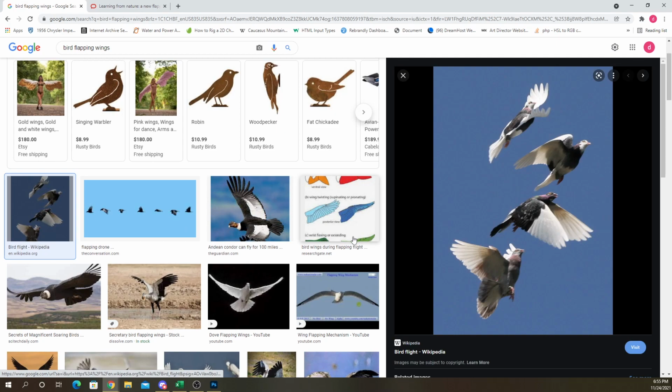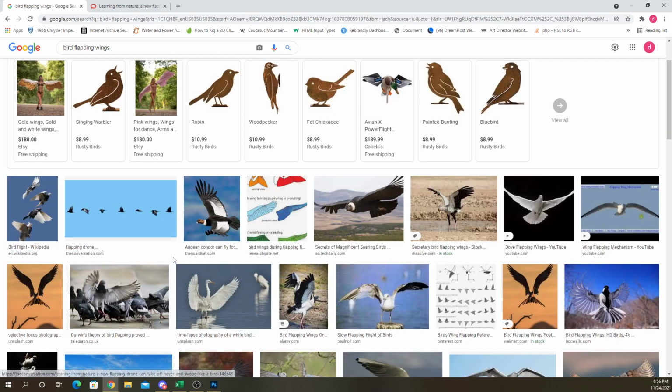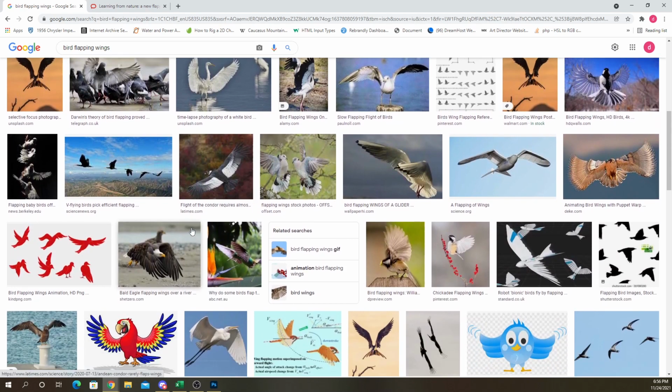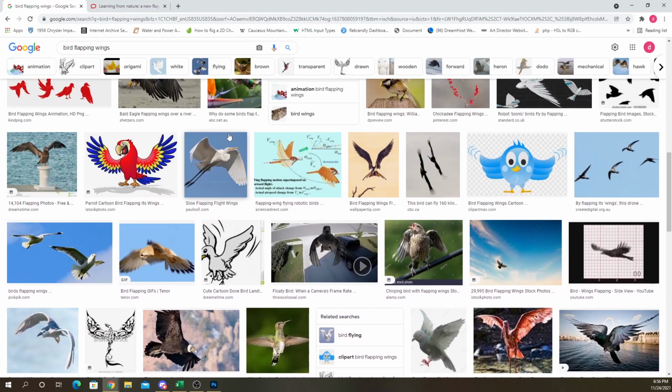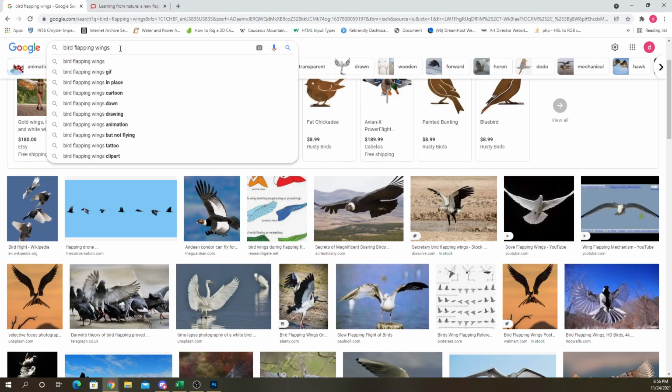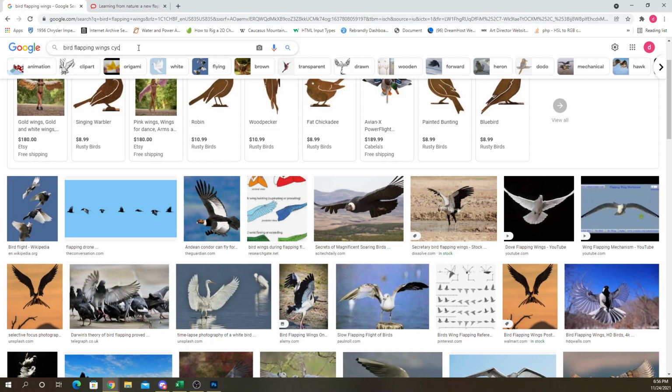What's this one? Let's see, up, down, up, straight. I don't know. It's not really in order. Bird flapping wings. Let's type cycle.